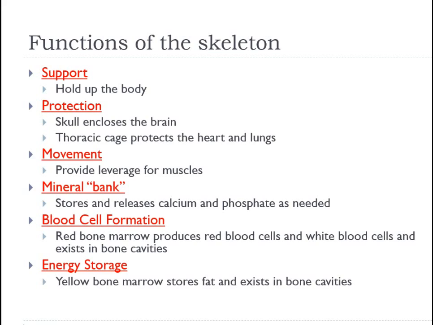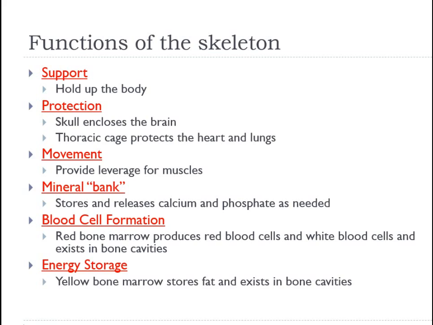Protection. If you look at all of the encasements around the skull and even the central nervous system, it's really designed to protect certain vital organs. The skull is designed perfectly so we can let just some nerve endings leave from, let's say, our brain to go to our nose or to our mouth or our eyes, but it really is designed to encase the brain. And then, of course, we have ribs to protect the heart and the lungs and our spine for our spinal cord. Movement, they provide leverage for muscles.